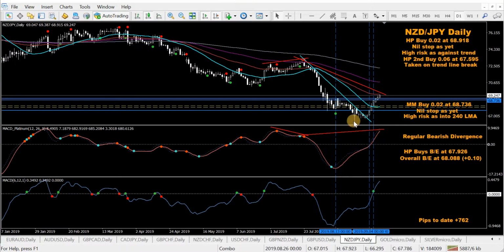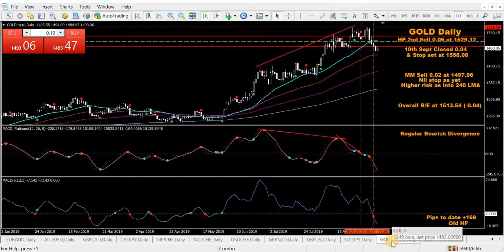New Zealand Japanese yen, like a lot of ones, 2 buys there, and I took another buy on a break of a trend line, I think, yeah, taking a trend line break, and I took another Mod MACD buy. So making plenty of pips on this. You can see the HP overall break even and the overall break even, both those yellow lines there. So price is above it. I may look at shutting down some of these HP trades in the next day or two, depending on where we go here. If we had another nice big candle up, it'd give me some confidence, but it's starting to just die a bit.